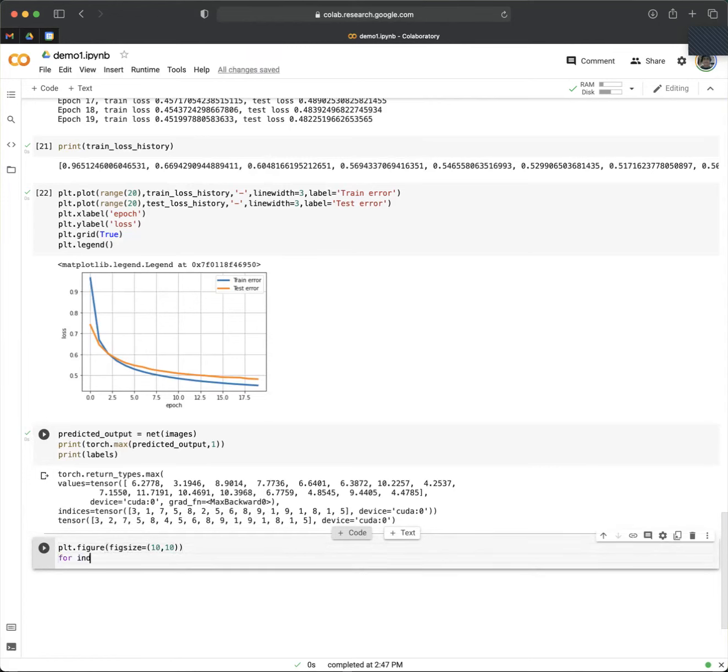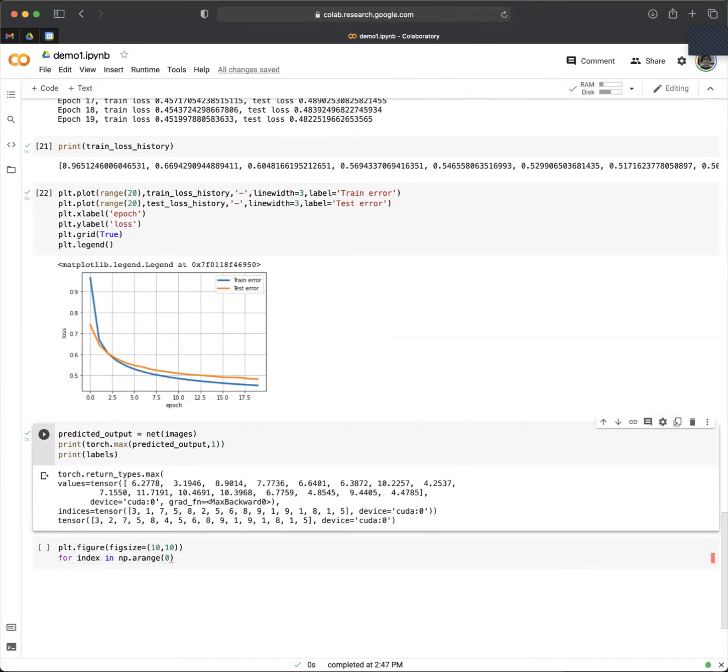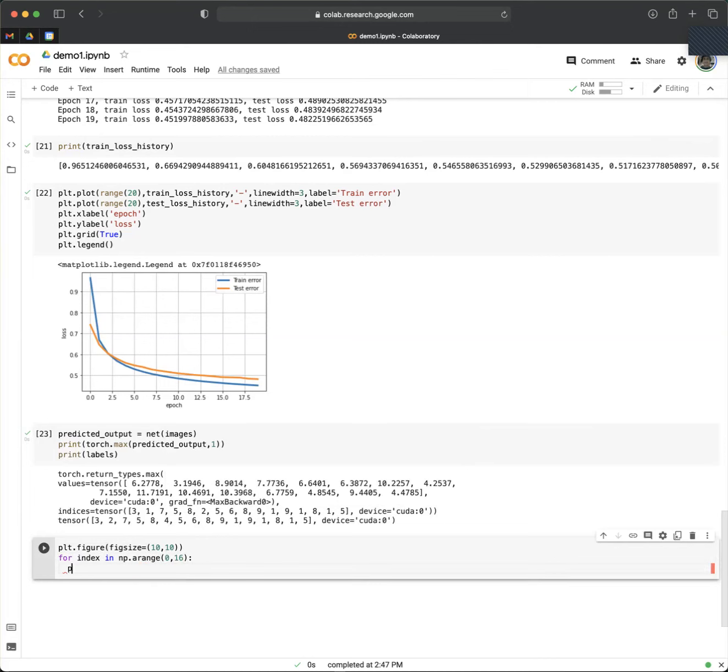There are 16 images in this batch. I'm going to just show all of them.